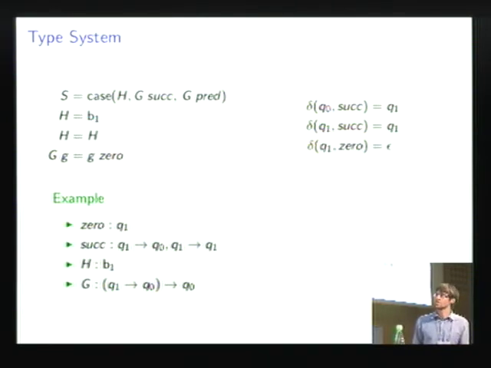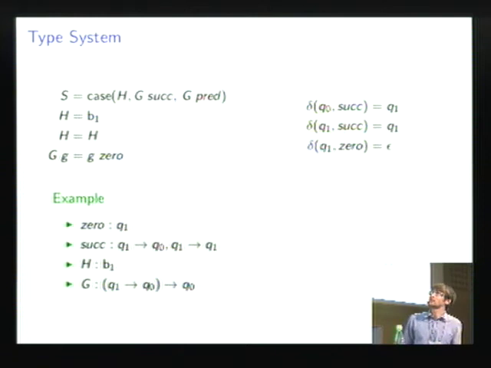Suck is an order 1 constructor, and we could give it both of these types, Q1 to Q0 and Q1 to Q1. Now you'll notice that if you see a suck in the tree in state Q1, you transition to state Q1. So if we give it a term, or a tree, that's accepted from Q1, then it in turn should be accepted from state Q1. So suck of 0 would be of type Q1. You can see the types here. The argument type will line up.